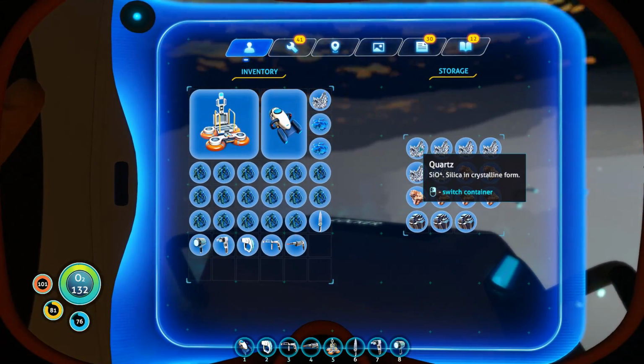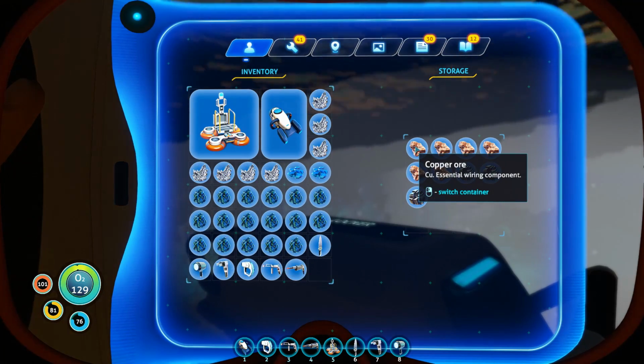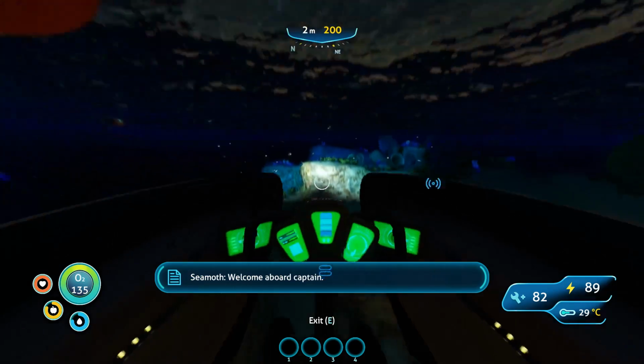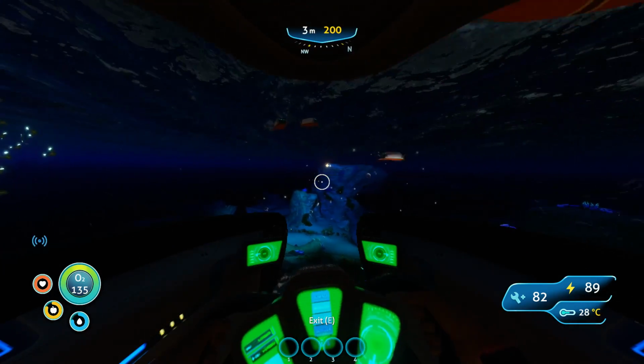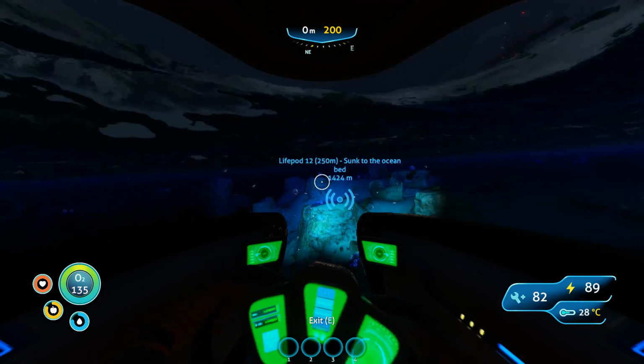Wouldn't you know, I've got submersible support. So, I'm gonna head over and set up the most basic version of a base that I can. Where's the Aurora? I'm kind of lost right now. Alright, this direction.